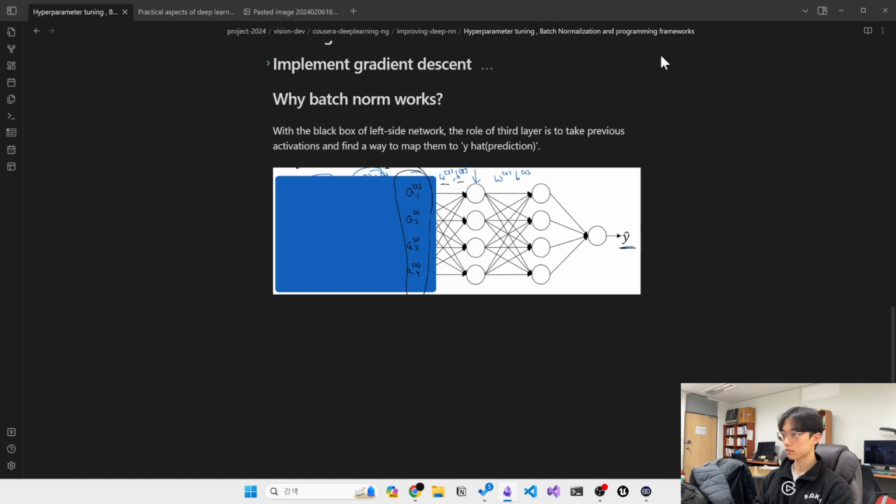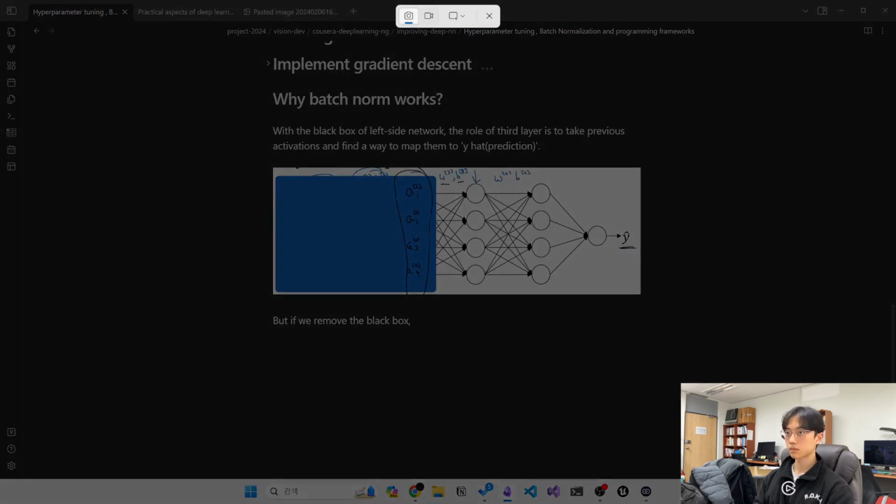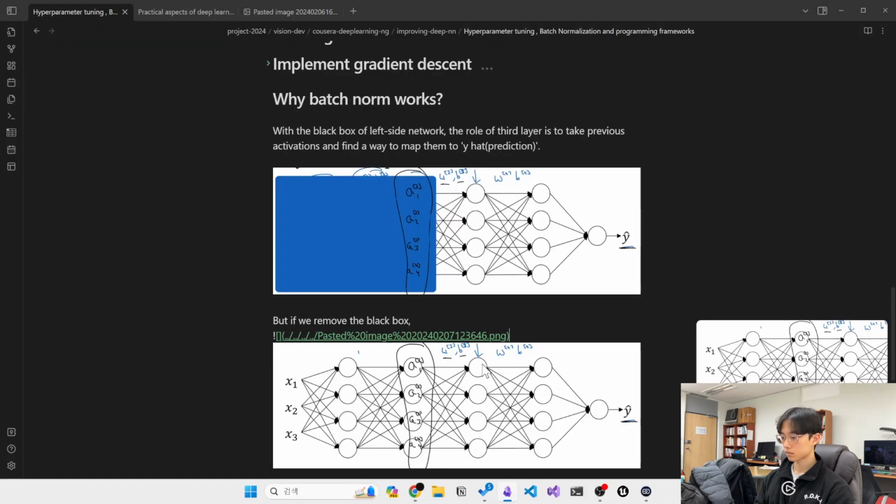So you can imagine doing gradient descent so that the network does a good job mapping from the values I drew in black on the left to the output values Y hat. But now let's uncover the left of the network again. The network is also adapting parameters W2, B2, and W1, B1.